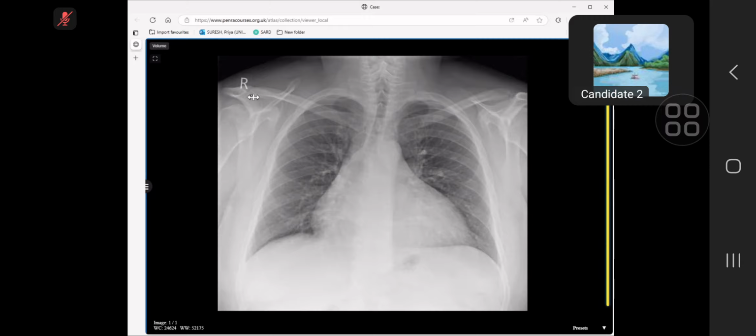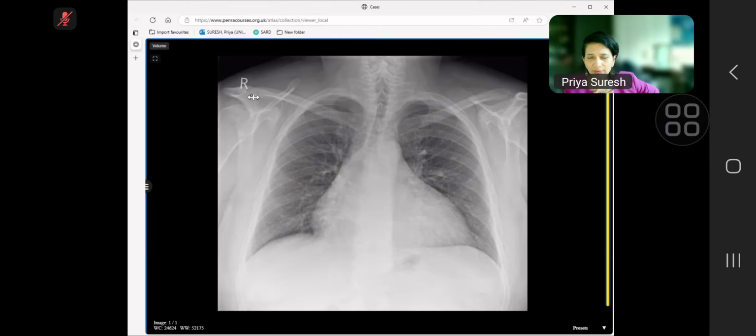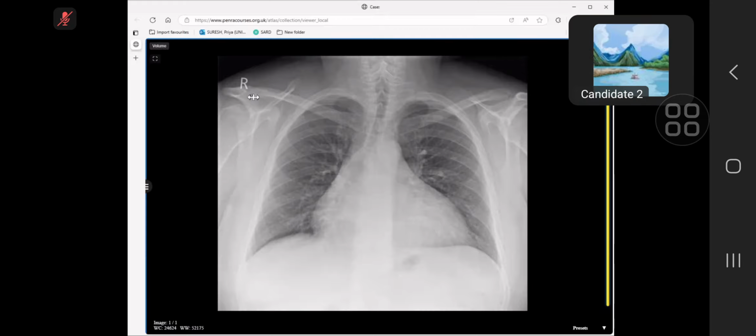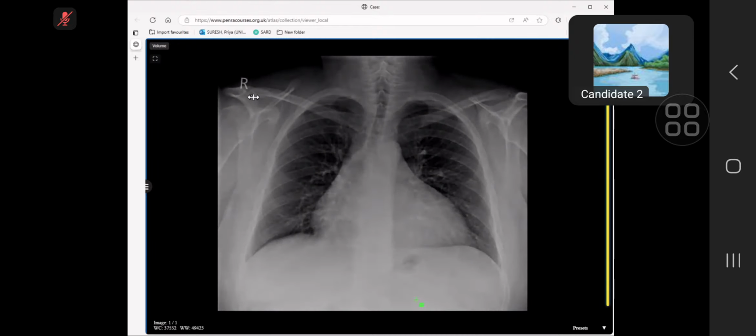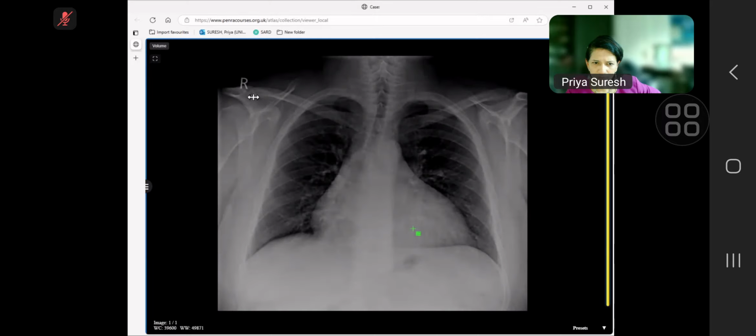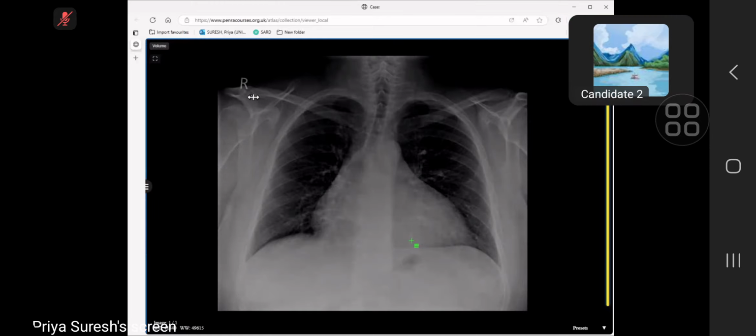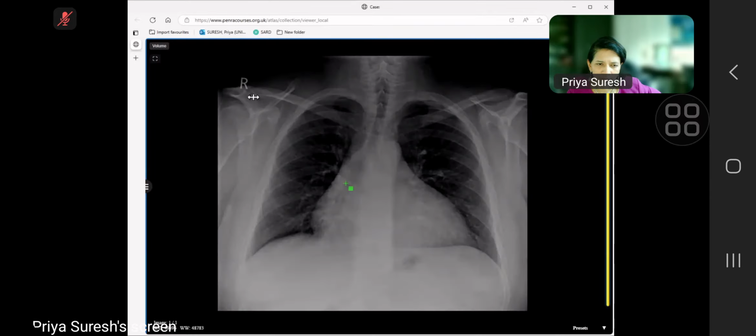Ma'am, can I please again know the history the patient presented with? Shortness of breath and heaviness in the chest. Okay, ma'am, can you please change the window a little bit? I appreciate some retrocardiac opacity, particularly along the right paravertebral region. Can I see any other view, any lateral view available? No, there's just one view available.